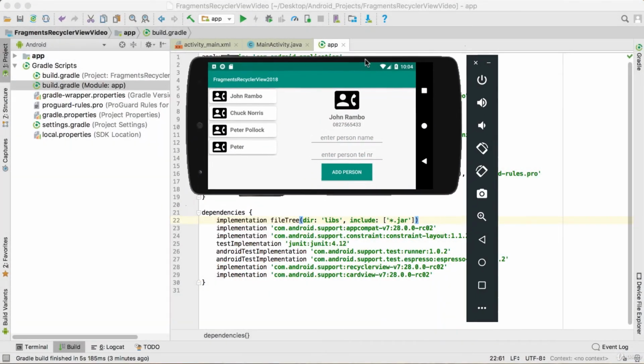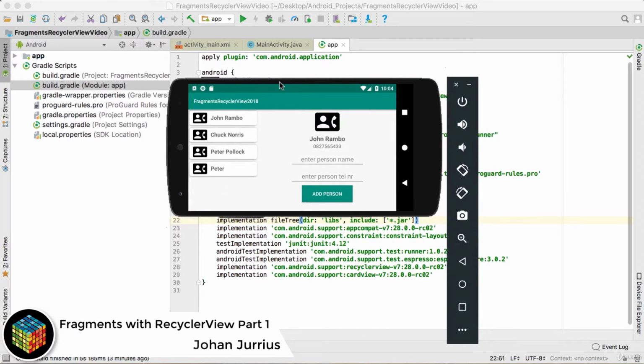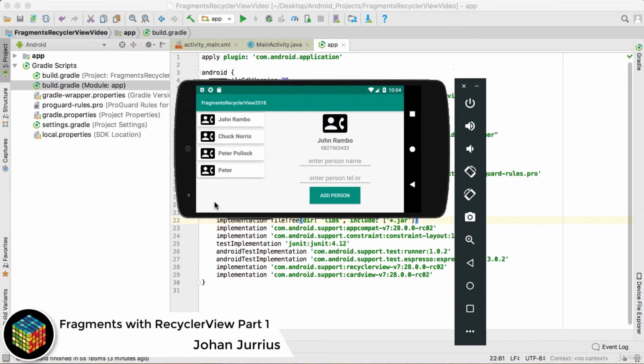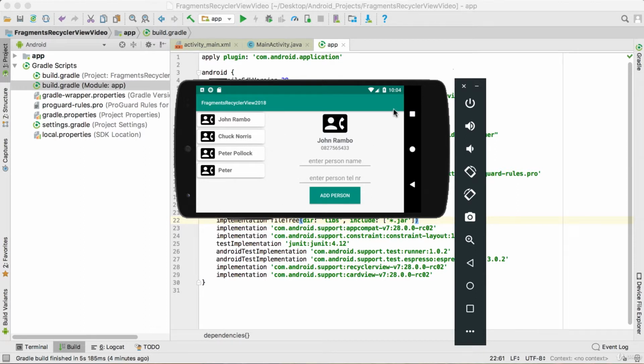In this video, we will see how we can incorporate the recycler view also inside of Fragments. So this is just the example that we're going to build today. And you will see it's not a very beautiful example, but I want to get to the functionality of this example. And you can see for the functionality here, there's our recycler view that is part of a fragment that I have on the left hand side. Then I have two different fragments here that we can use to display the data.